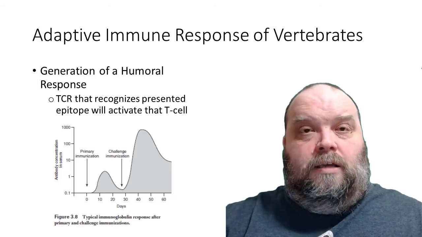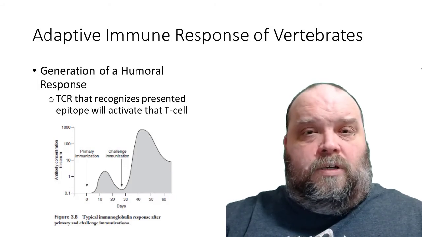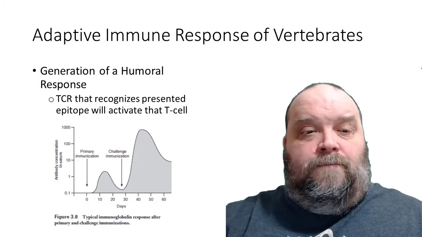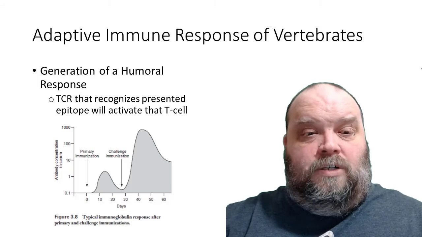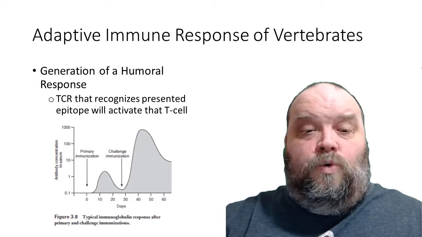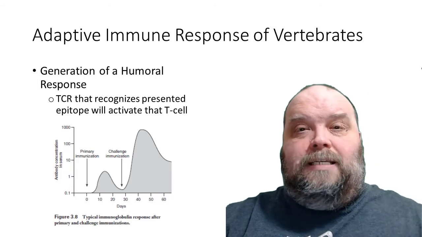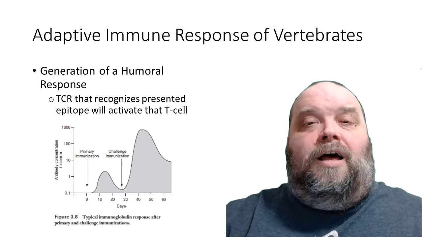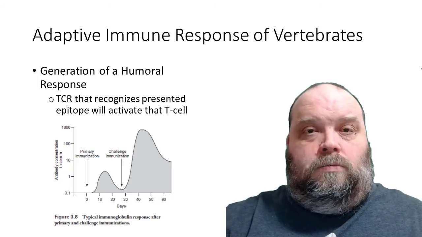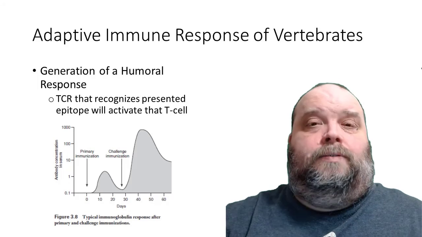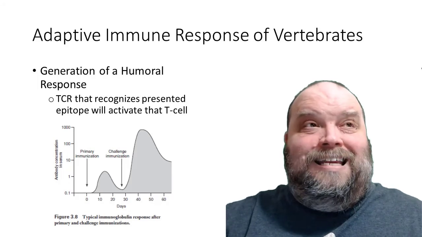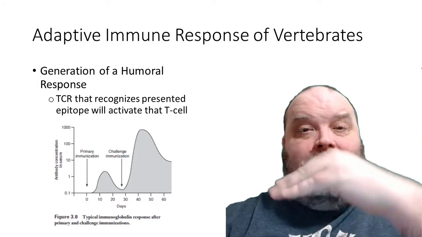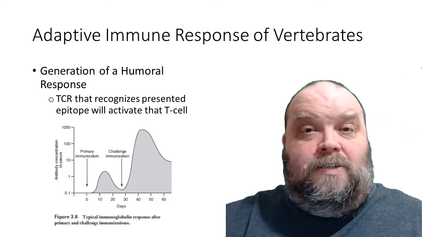This really activates the immune system. Because notice, the y-axis there isn't linear. After the primary immunization, it goes up to 1 and then quickly drops back down. After the challenge, it shoots up 1,000-fold. It's a logarithmic scale. 10 to the third higher. And when it starts to go back down, it doesn't go back down to less than 1.